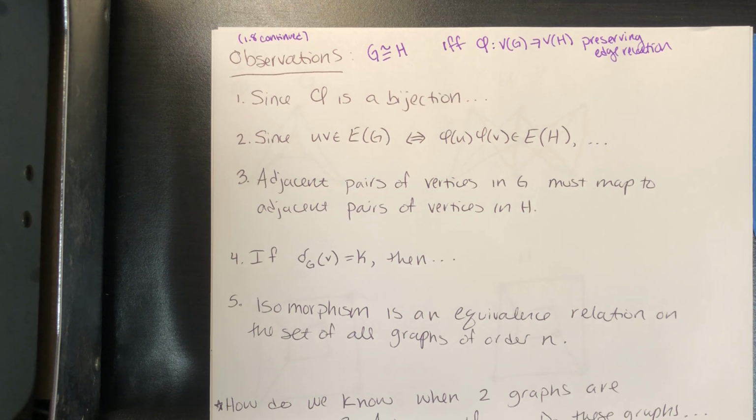Or another way of saying that is, if you're given two graphs and you're trying to figure out whether they're isomorphic, to prove that it's not isomorphic, you don't want to prove that no isomorphism exists. That's hard to do. But if we know certain properties of an isomorphism, and we can prove that the graph doesn't have that property, then that's an easy way for us to say, oh, there's no way these two graphs are isomorphic to each other. All right, so let's notice some observations based on this definition.